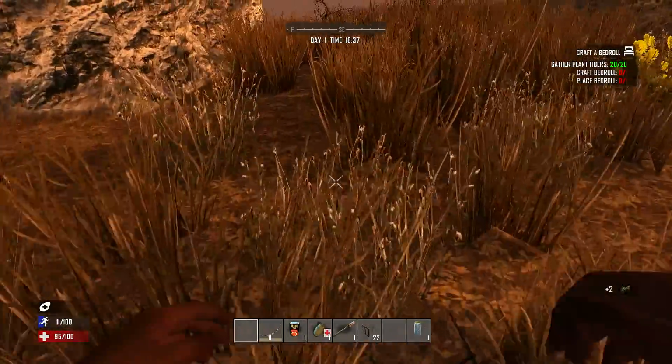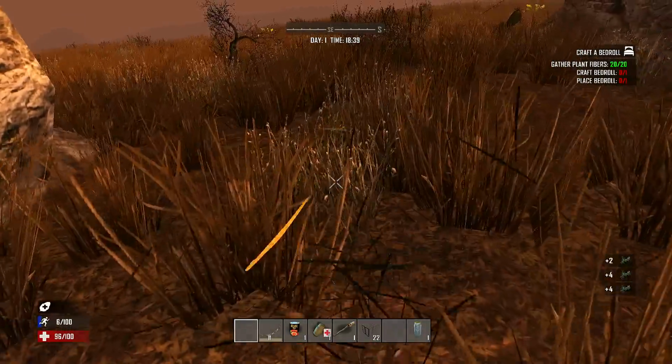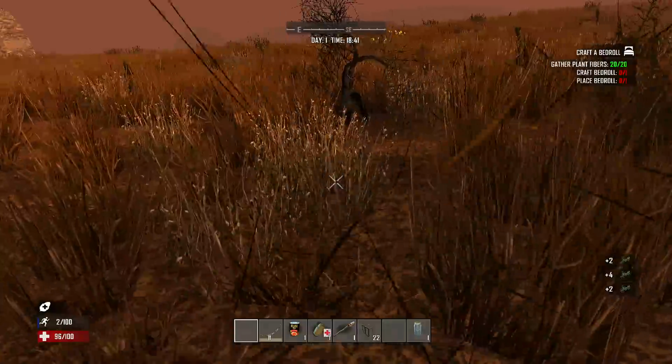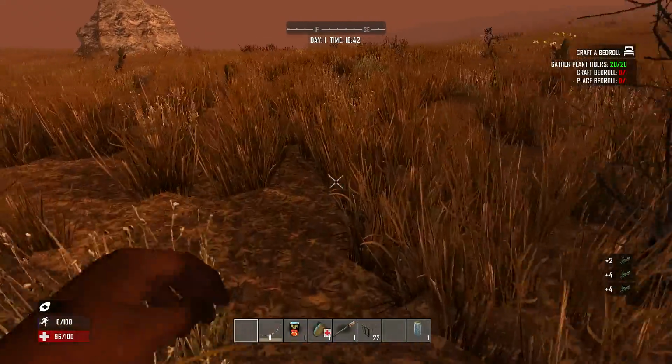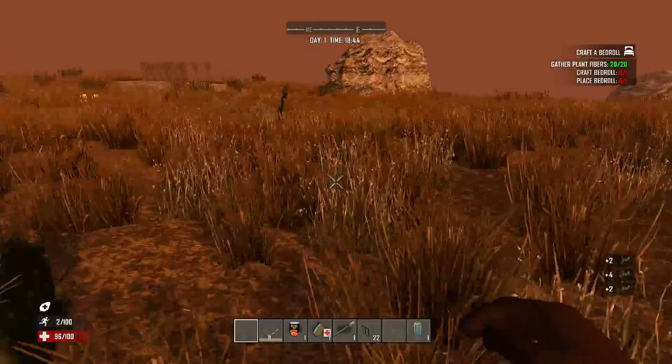Now, as you hit this stuff, you're actually increasing your athletics skill. If you just punch, punching seems like it might take a little bit more energy from you. Alright, so we're at 1843. Let's go ahead and get to our place.